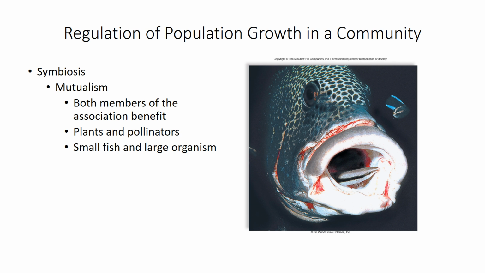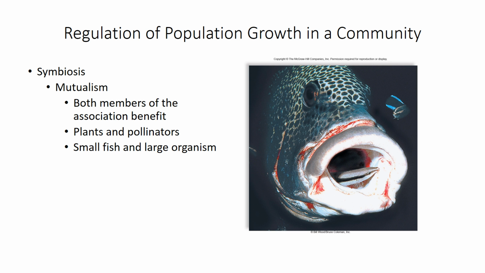Termites are able to digest wood because of a protist that actually lives in their gut, and the protists get a home. They get constant food from the termites, and the protists produce cellulase, which helps break down wood. So both the termites and the protists help each other. Okay, one gets food and a place to live, and then the other one is able to digest the food because of the protist.